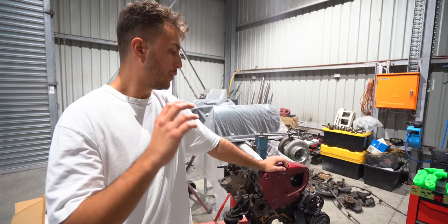This was probably never on the list of parts to purchase. It's an AES dump valve, it's a 3-inch, and that exhaust is mega, mega quiet. I had a peek inside the muffler. It's not just your hollow straight through muffler. That thing is super dense, should really quiet the car down. Two 40 millimeter wastegates weren't enough to make this thing loud. We've got a 3-inch dump valve.